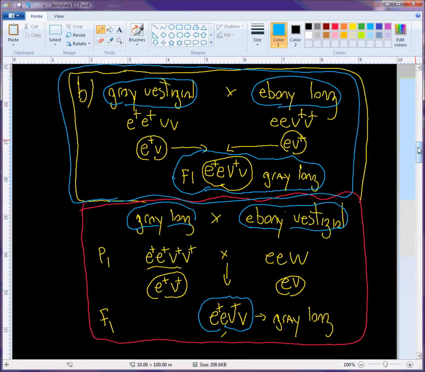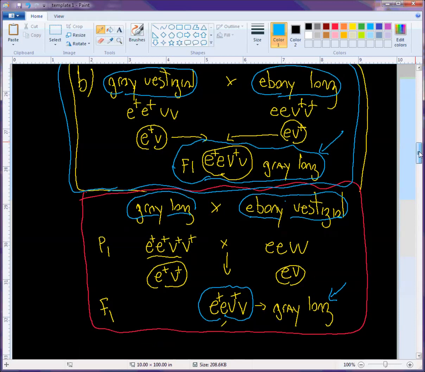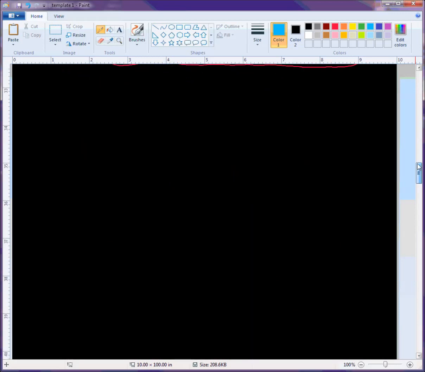So this question is arranged in a way to hopefully get you to realize that the F2 is exactly the same. So the F1s in both these crosses are genetically identical, so the F2 phenotypic and genotypic ratios have to be identical between the two. So you don't have to do the whole cross there. So let's take a look at part C. Part C, there's another shortcut here that we should know. If you're taking an exam, you should realize these shortcuts so you can finish the exam on time.